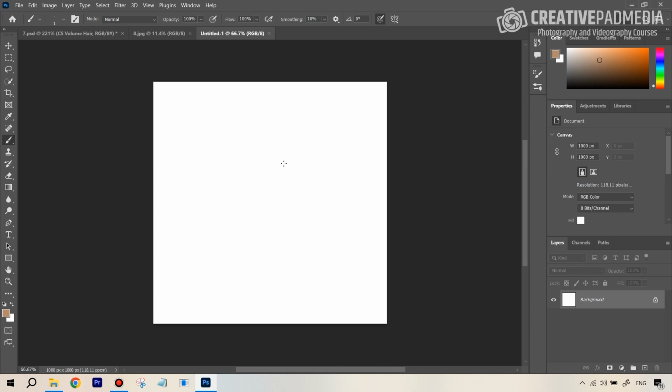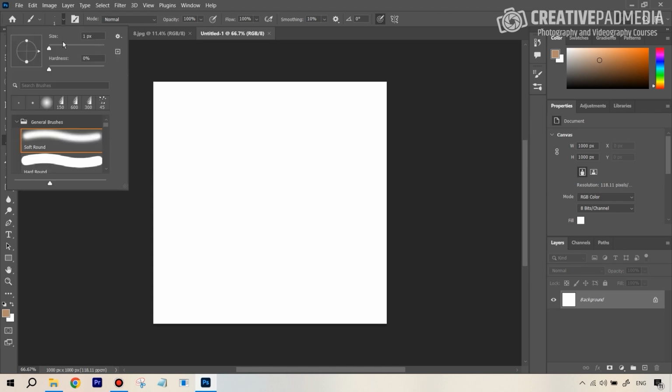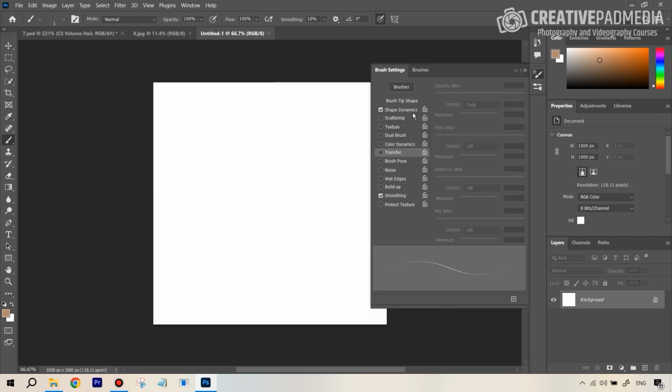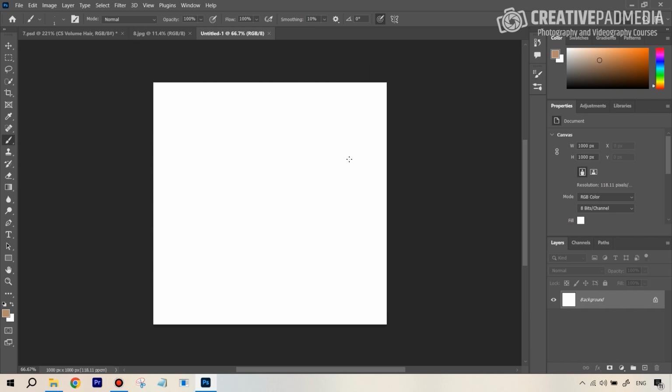It's just white, and all you have to do is take your brush. I'm going to take the normal soft round brush that we have. For now, I'm just going to turn that off. It already turns this off, because I'm working on a new document, so it removes any changes you made to those properties, okay? But I'll tell you how to save a brush also, so that you don't have to lose that and go to the properties again and again. But right now, first of all, let's see how to create this.